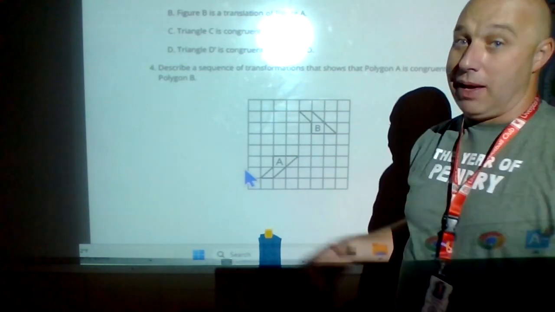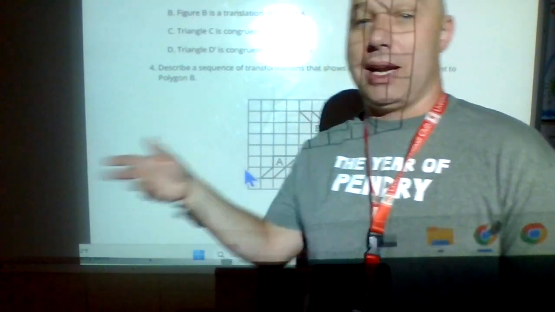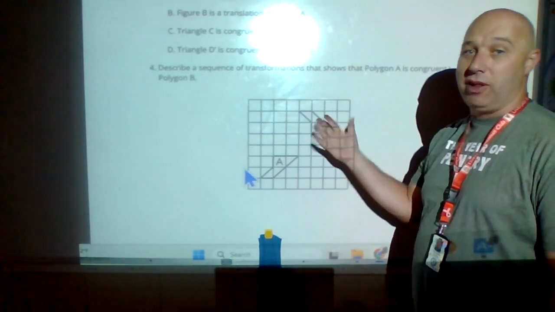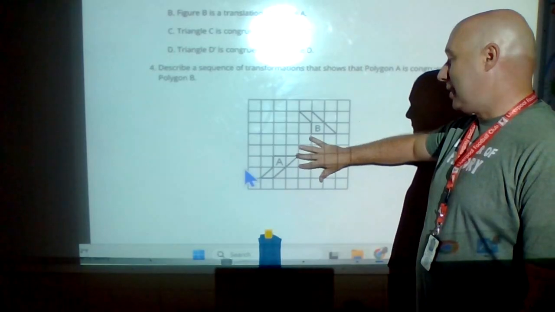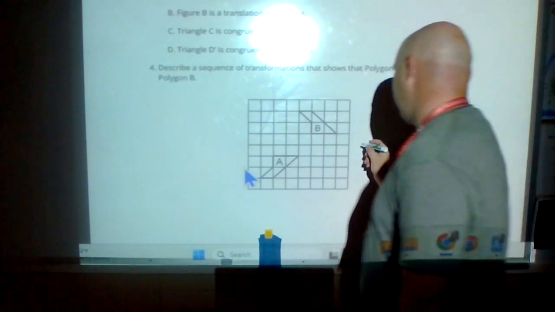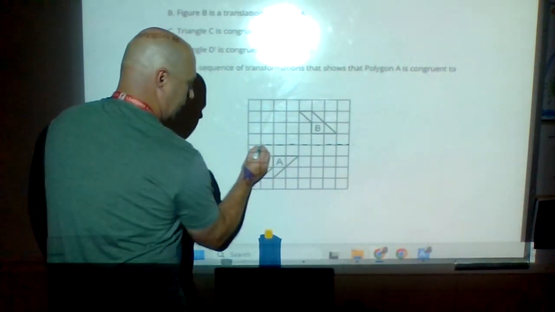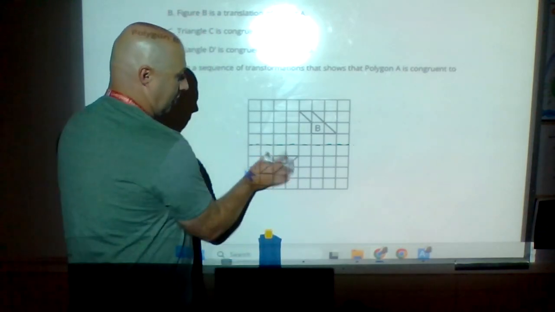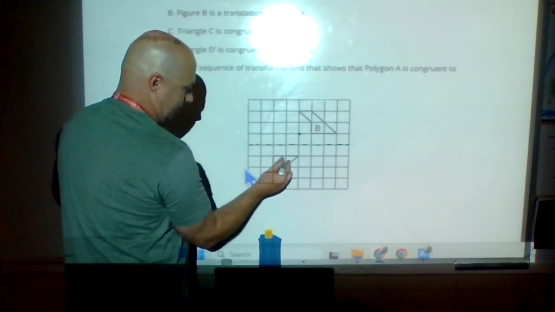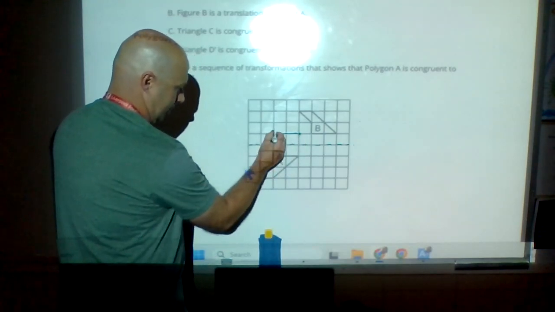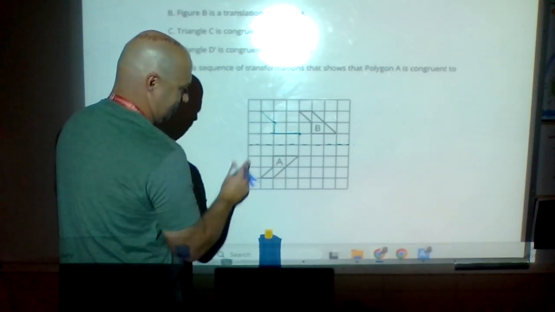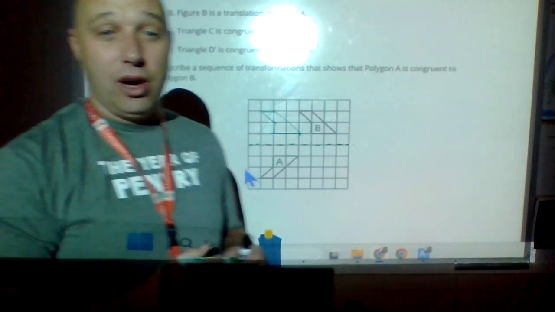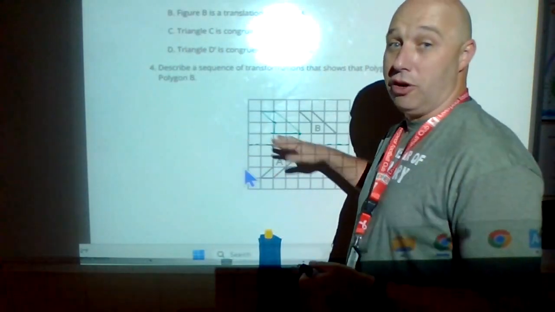And how do I see that? Maybe I get out a piece of patty paper and I trace this and I start messing with it, right? Maybe a turn, maybe a flip, whatever. You figure that out. I can see there's a flip here. So I'm actually going to flip over this green line. And I pick that line because that cuts the gap in half. All right? So when I flip it, it ends up looking like this. And that's my first thing. I'm going to do a reflection over this green line.